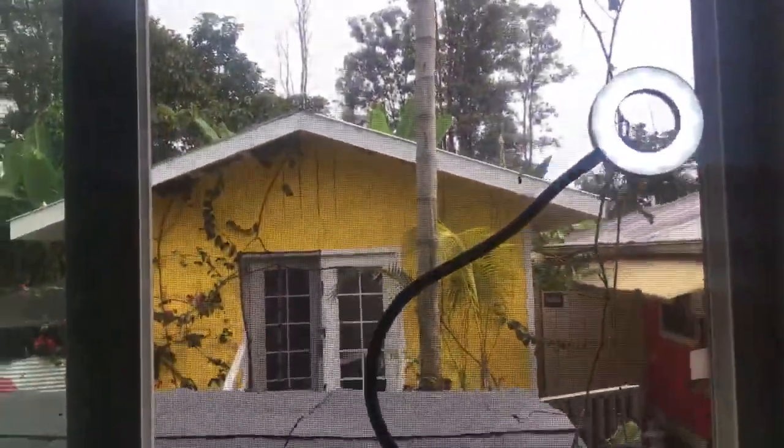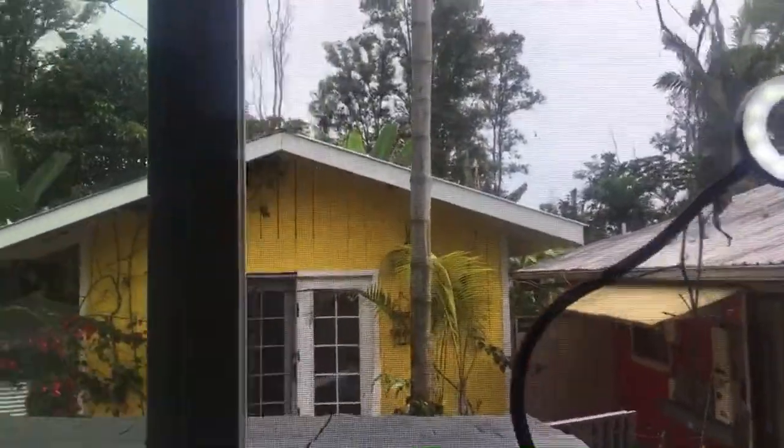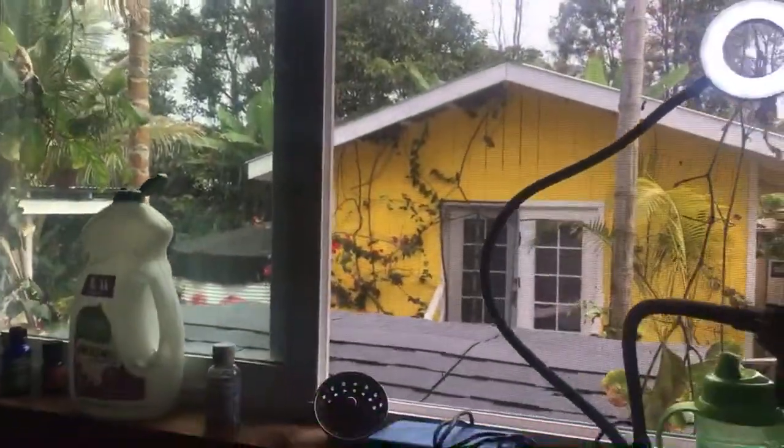And so this is what outside looks like. What's the weather like over there where you at?